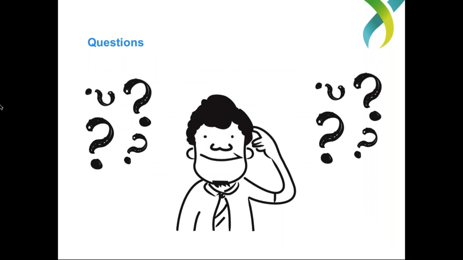Those were the main points to take away from today's webinar. We do have a couple of questions that have come through, so we'll answer a few that might be useful for everyone. The first is about managing potential conflicts of interest with clients: how do you manage potential client conflicts when you work across the sector providing services to multiple organisations? So perhaps this person's job involves encountering lots of different organisations across the sector and there appear to be many potential client conflicts — how would you manage those?